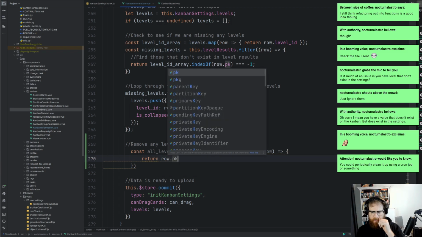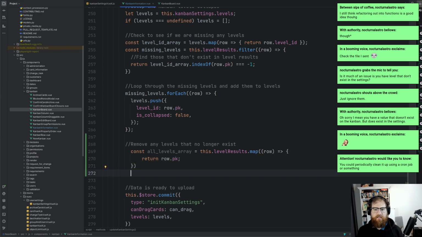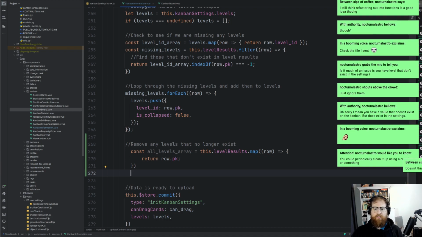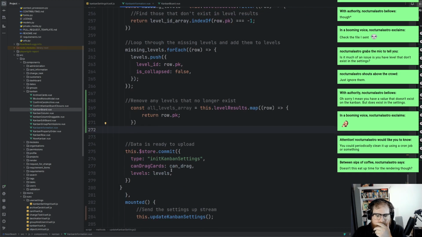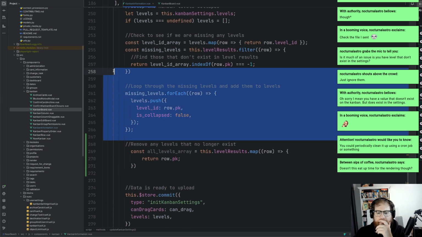Now this will be pk. And then what we need is not this level results, we've got the levels. So we just added it in up here.